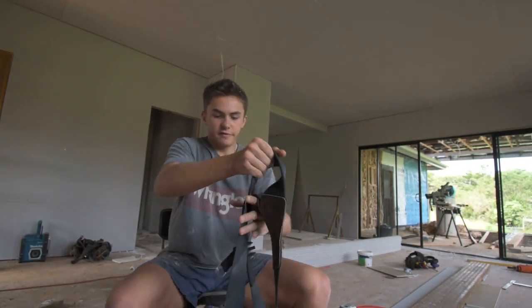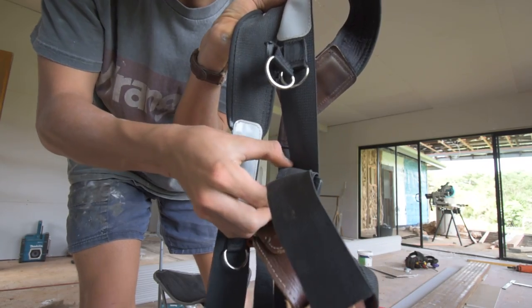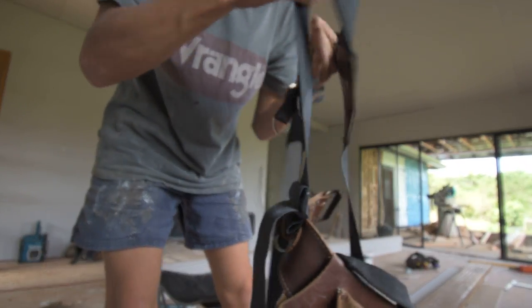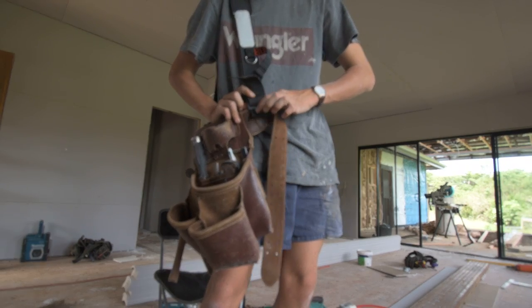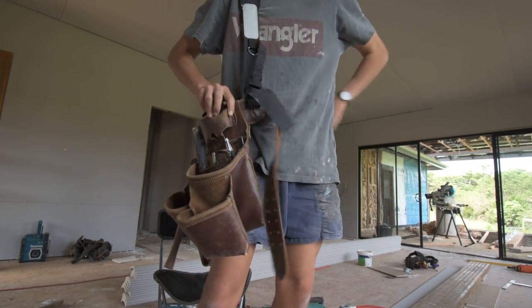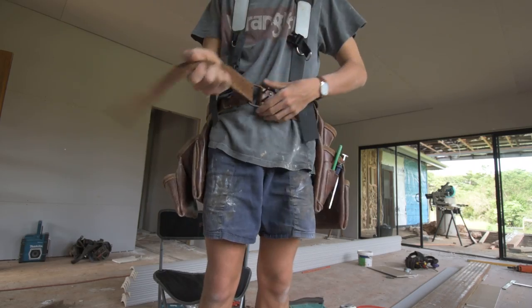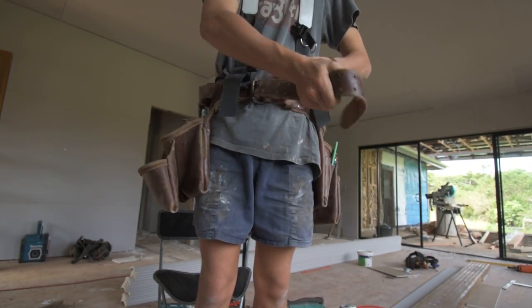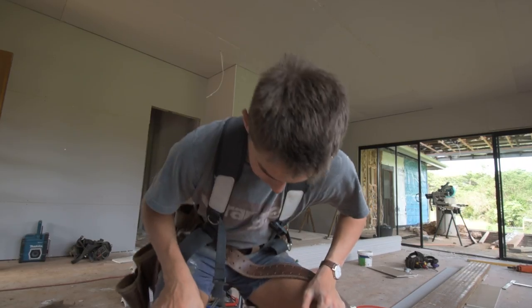So yeah, and I also figured out a new way to lock them in these buckles so that it doesn't come loose over time. Whenever I put my bag on, this strap here would always slide down here, so I have to spend a lot of time getting it right. But now, just throw it on. Clip it in and pretty much that's it.